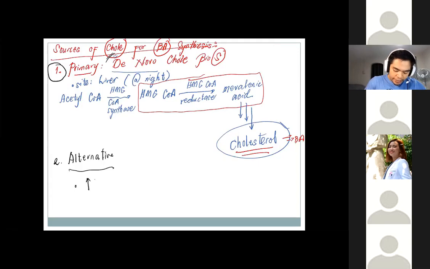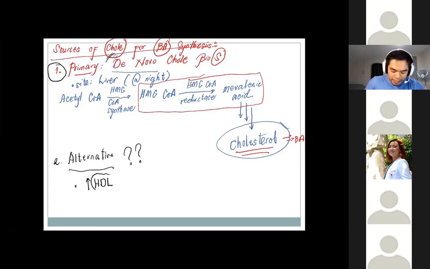Number 1, isang paraan ng liver paramihin ang HDL. Okay, again, isa pang paraan ng liver pag hindi enough ang de novo, that is to enhance HDL production. Question, makinig sa akin ha, anong relevance ng pagpapadami ng HDL by the liver? Anong implikasyon niyan? Makakatulong yung diniscuss ko kanina about this concept.